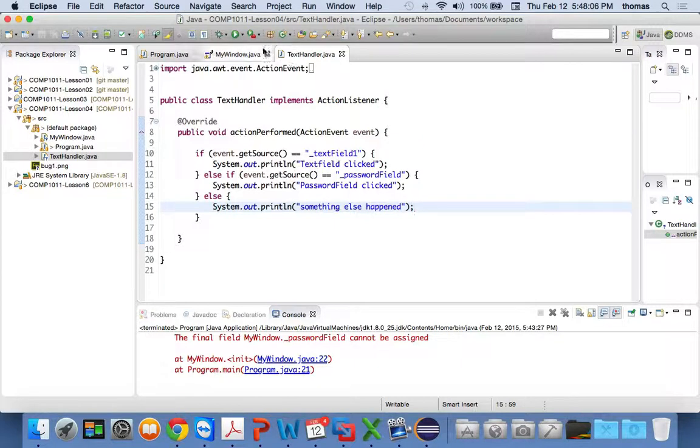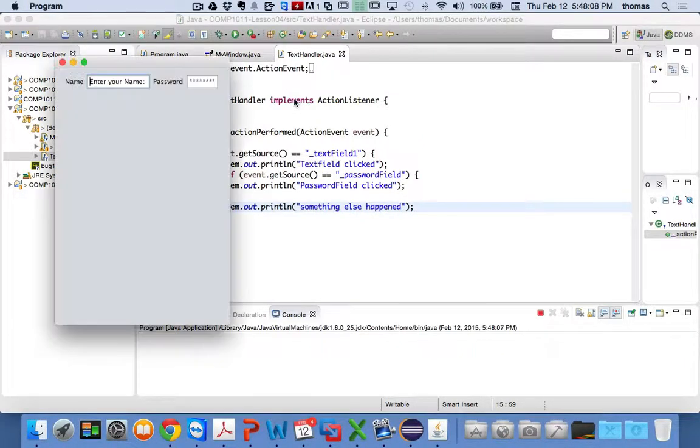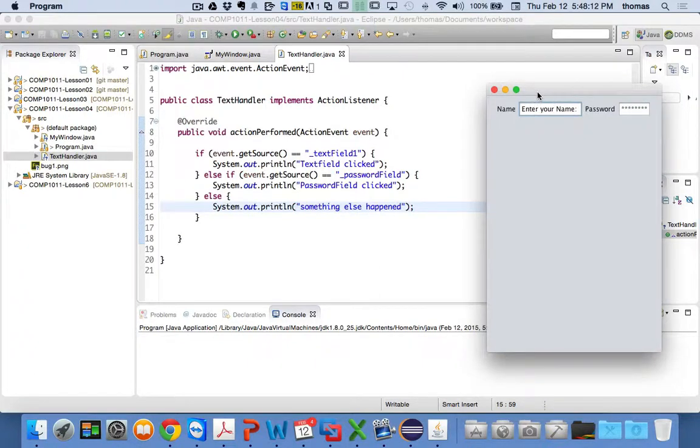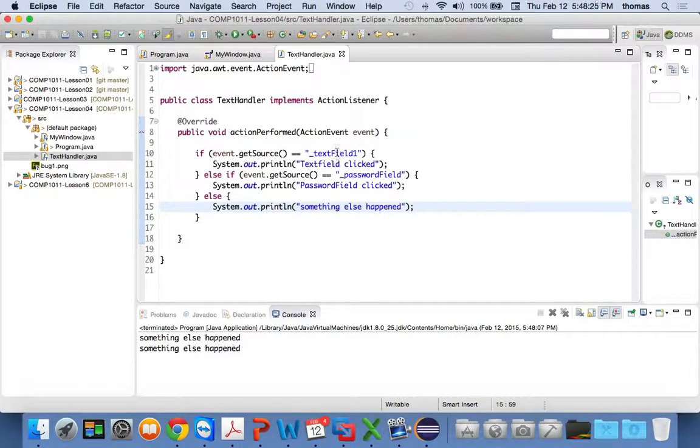We're just going to output to the console. All right, so we click in there, and I put in enter. Something else happened. So it did detect something, right? Enter. Something else happened. So it wasn't text field 1 or password field.